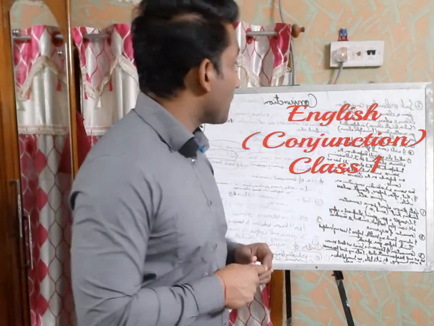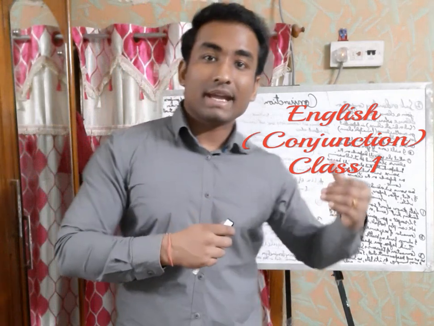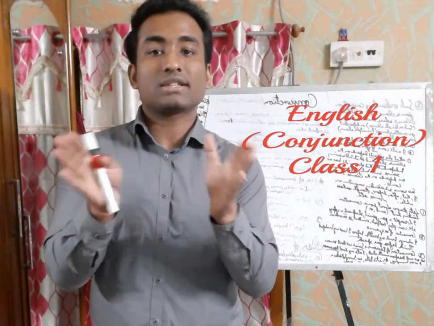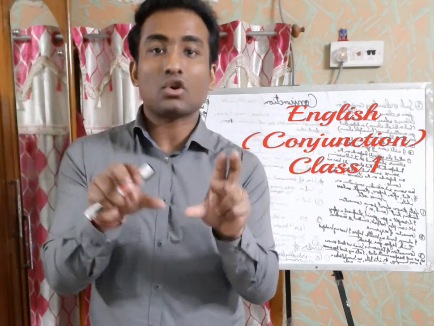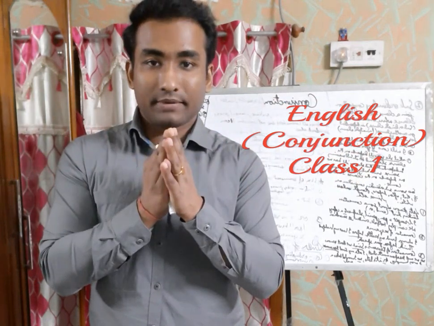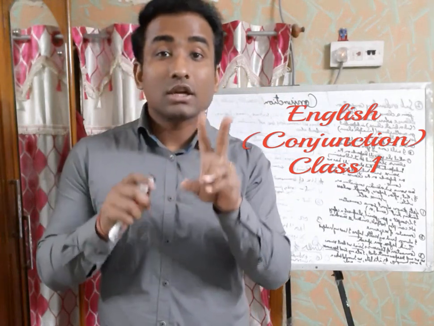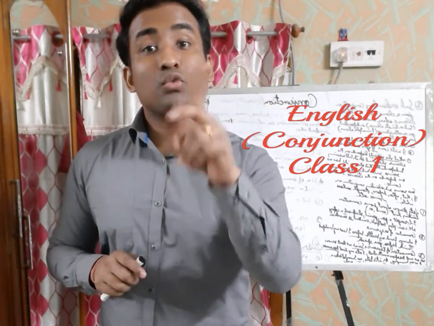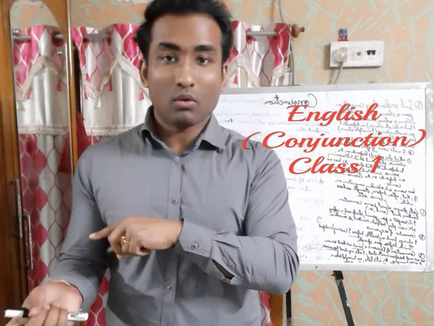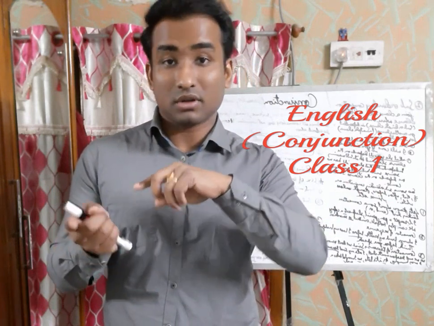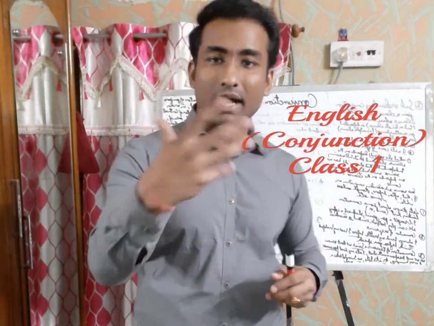So let me complete this subordinating conjunction. Now what is a subordinating conjunction? In the same way, I told you that a coordinating conjunction is where two different individual or independent sentences come together to join, and those words are called coordinating conjunctions. Now here subordinating conjunctions will be those words which join two clauses which are dependent on each other. Means one is dependent on the other, otherwise it will not have a full meaning. Let us understand with the help of an example.